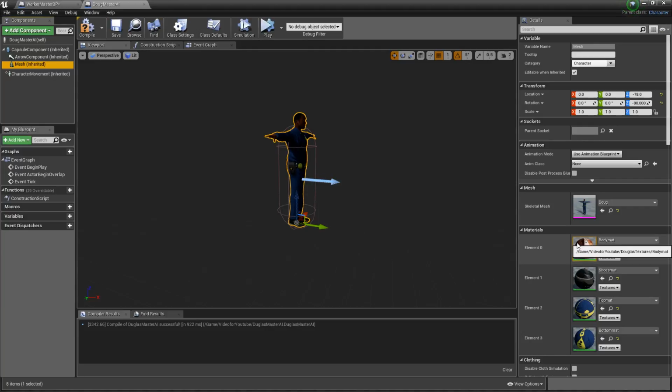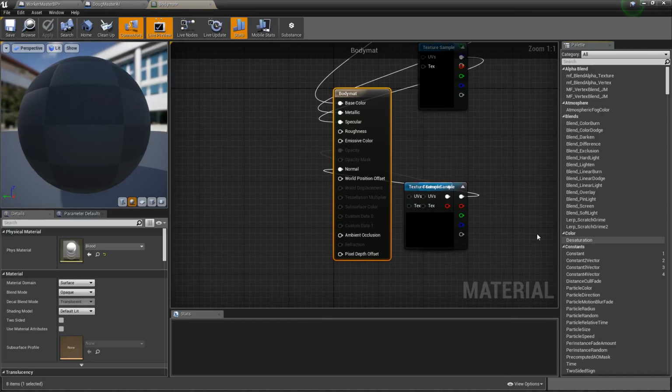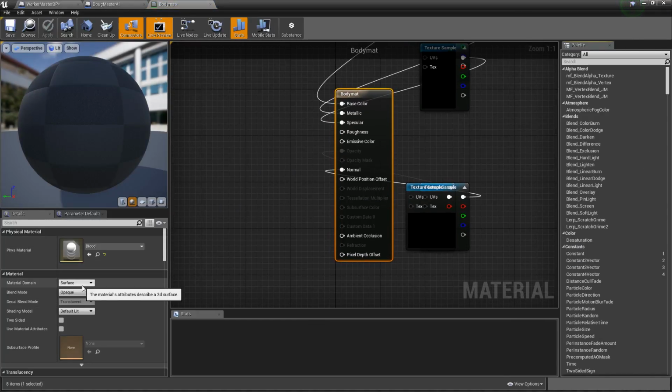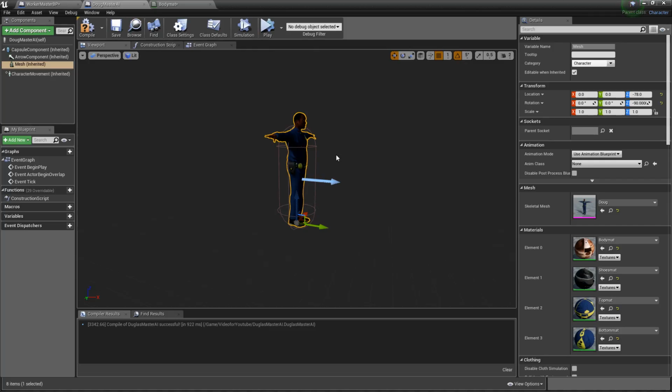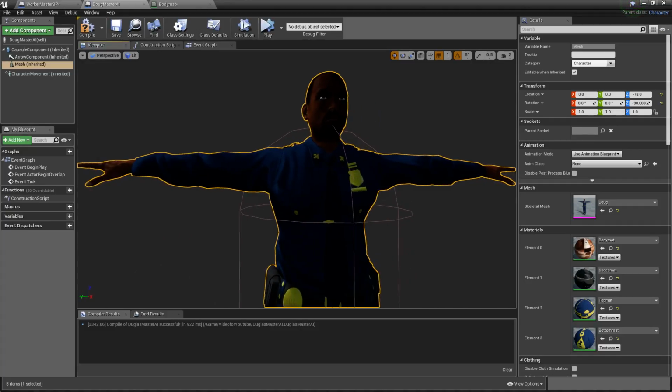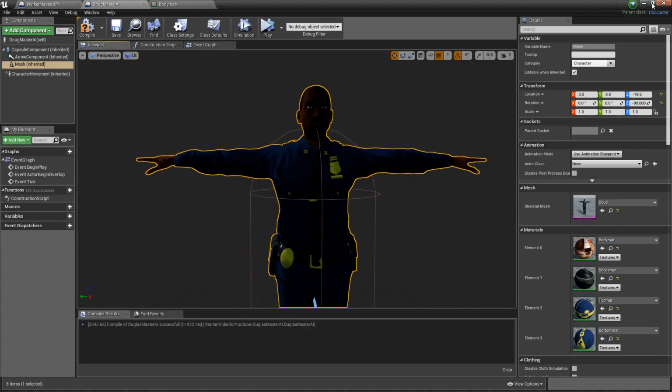Alright. So when you import yours from Mixamo, your guy is going to be very transparent. So there's two ways of doing it. You can go into the character when he's imported, or just click on his materials. Change it from translucent to opaque, and do that for all 4 layers, and then your guy will actually look like this. He'll start to render all of his uniforms here.